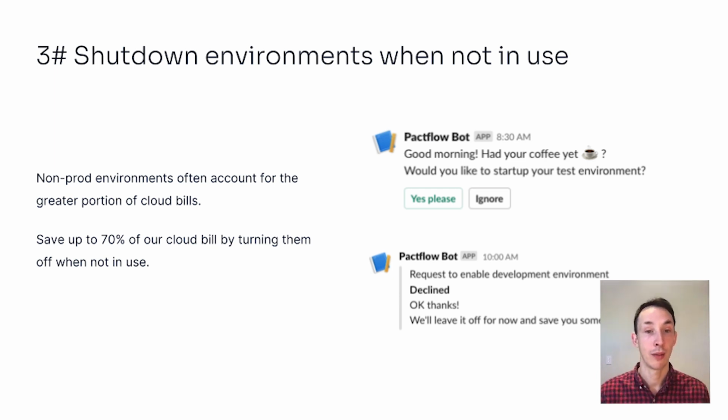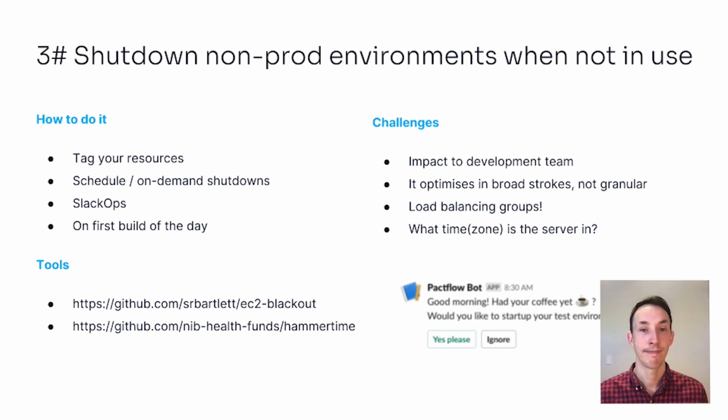I know at least one customer who reduced their bill by literally over $100,000 per month just by doing this. So how do we do it? Well, first things first, unsurprisingly, we tag it. And we denote which resources and which compute capabilities we don't need during which periods potentially. And we mark them eligible to be shut down. And we can use schedules or on-demand shutdowns to do this.